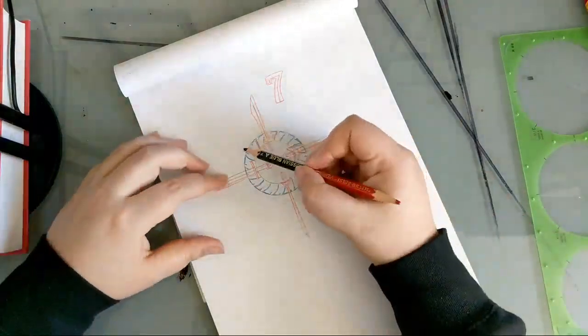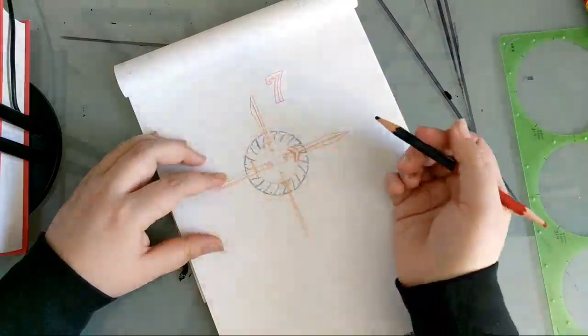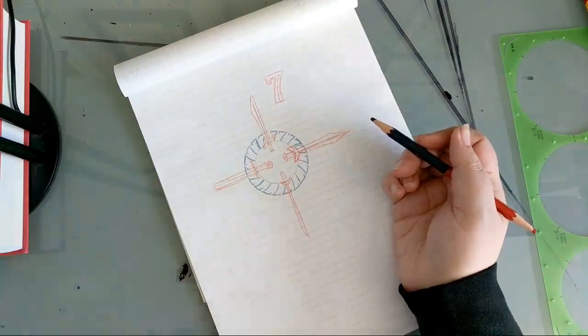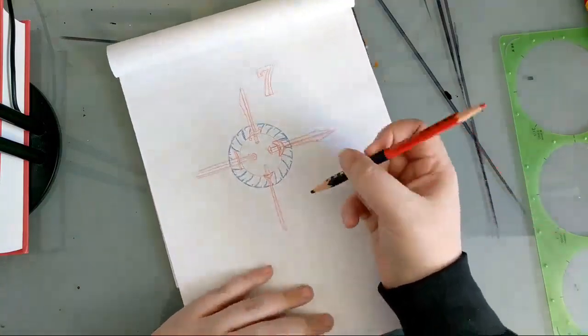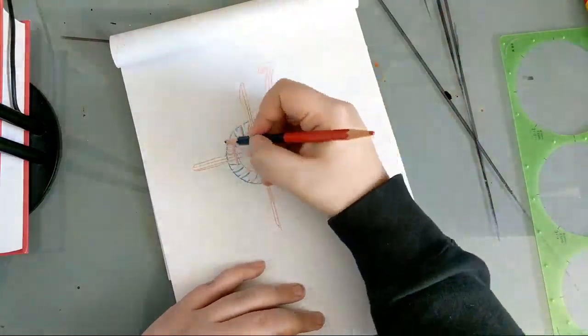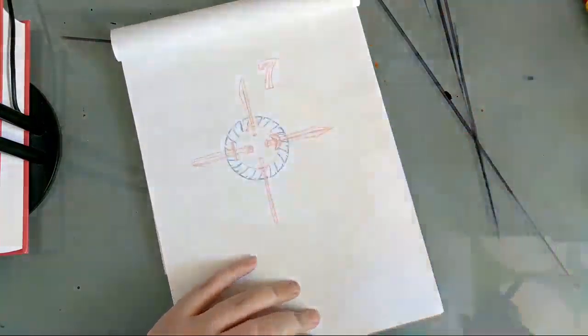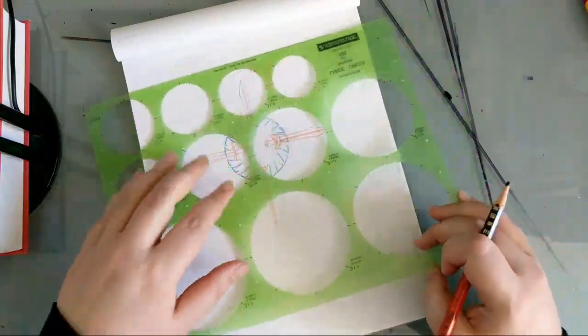So in the final design, I'll make sure that I tick this off at regular intervals so that we end up with a perfectly even pattern. But that is not going to be a super hardcore priority for me right now if I'm just in the design stages. So then I think we are going to want a little bit of a border around the outside circle. And that was the one I used. This is the one I need.